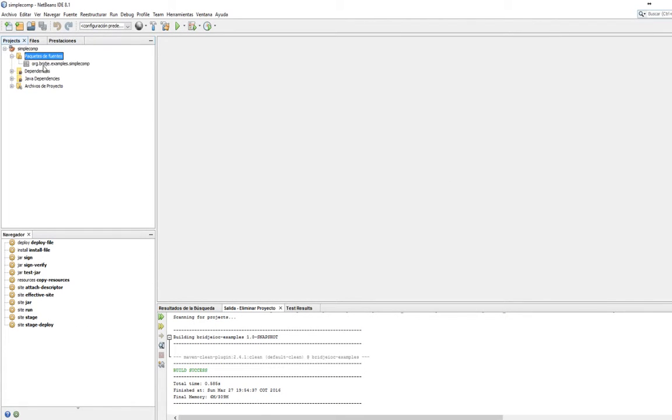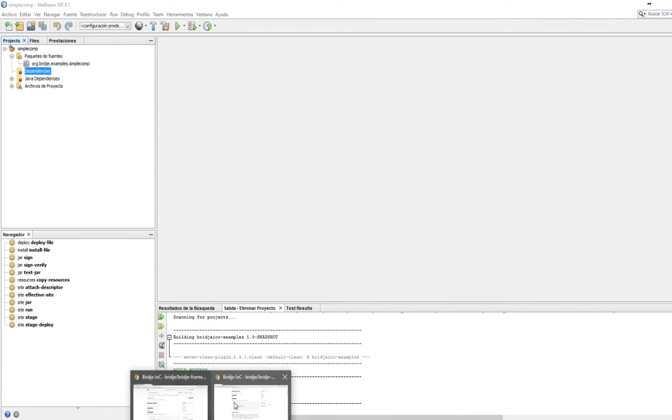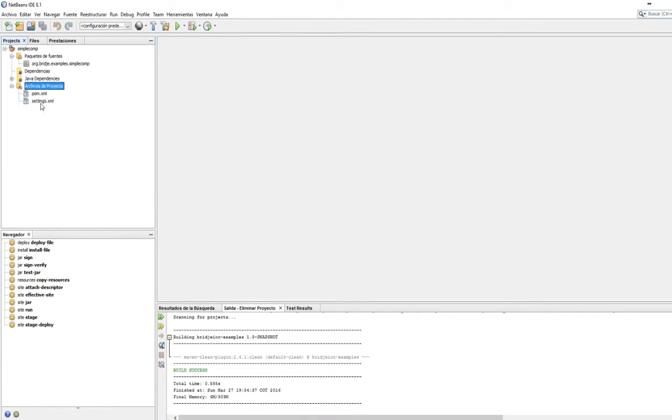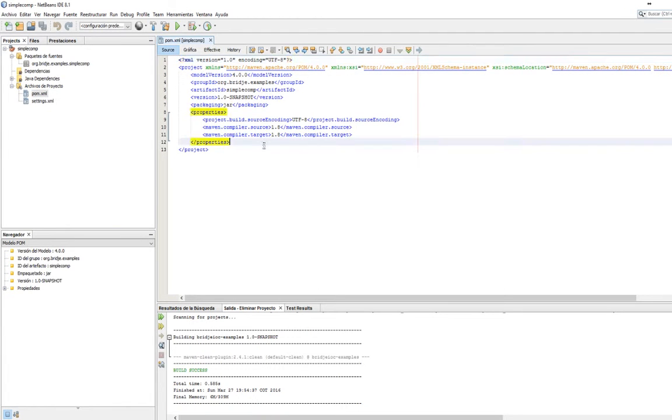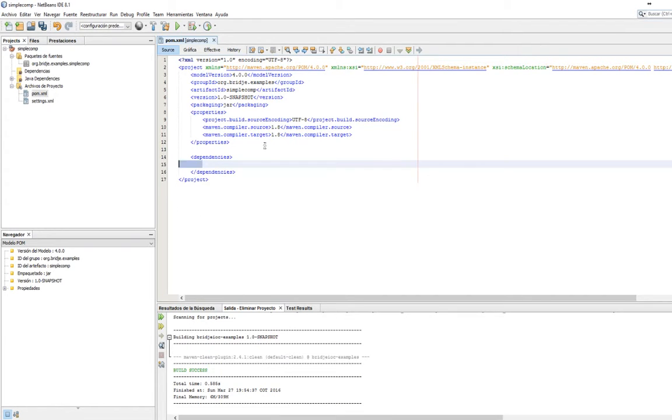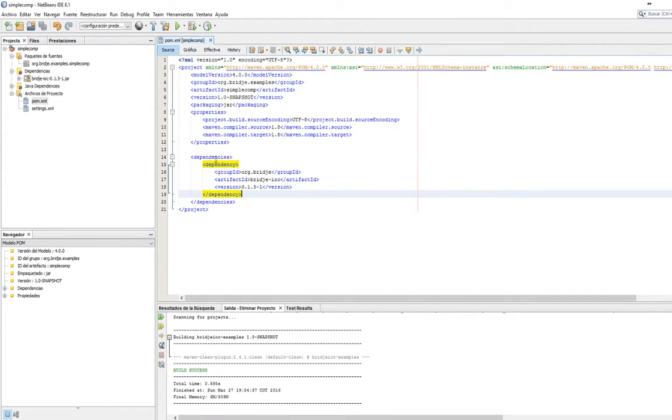Now I'm going to attach the dependency of Bridje IoC, which you can find in here. Okay, this is the way to specify the dependency. The latest version will be here. You can open the POM and put the dependencies in.